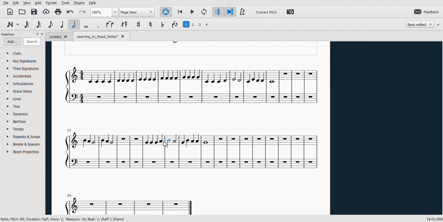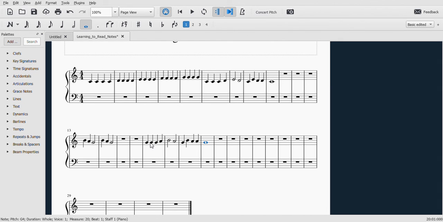But if we're not sure, if we at least know where G is, we can look at what the next note is. It's just one higher, so that's a step up to A, and then a step higher, that's B. It's a step lower, so we're back on A, step lower. Now we're skipping A to get to B. Then we're coming back down to A, and that's on the A space again, and we're down one to G. So this is the thinking that we're going through to try and figure out how to read music.